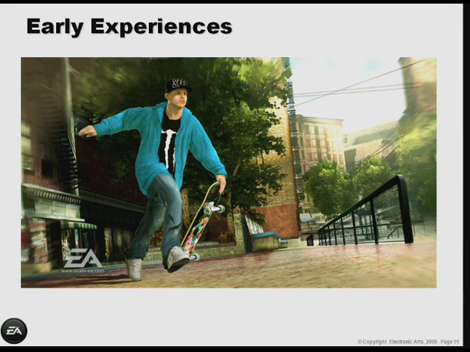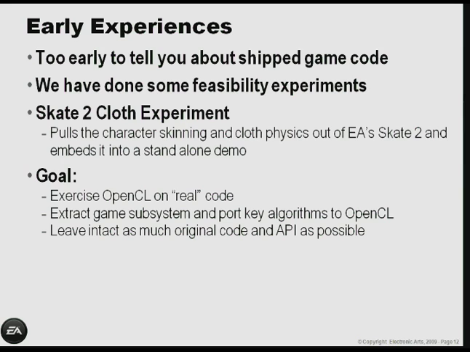So let me tell you a bit about what we've done so far. And obviously, it's a little early for us to tell you about games that we've shipped that used OpenCL extensively. As you've already heard today, implementations are just starting to become available. But we have been doing some feasibility experiments. So I'm going to tell you in particular in the rest of this talk about one particular experiment we did. And this takes a cloth simulation from an existing game that we've shipped.